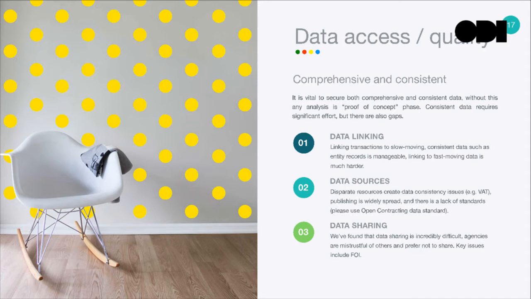And data sharing within government. Some of the data you need to do this, like bid responses or HR data, you need across multiple sites in order to understand what the norm is. And I perhaps shouldn't have been surprised, but I was, at how unwilling government is to share its data with other bits of government. There are problems around FOI and the fear that once you give your data to a third party, then they're subject to FOI, and are you going to get in trouble with your suppliers? But it is important, and we don't have enough on data sharing.